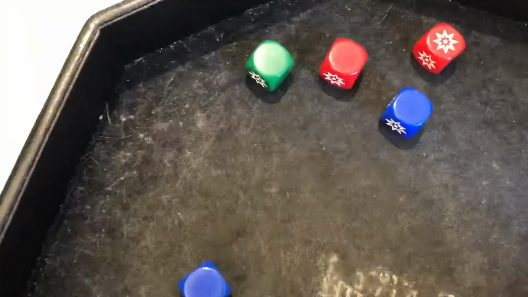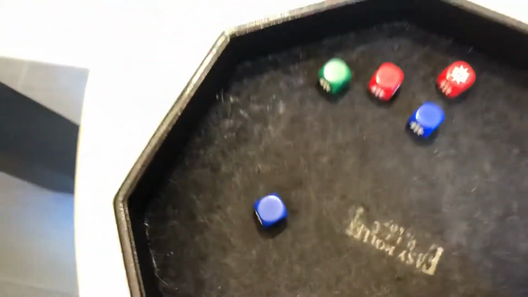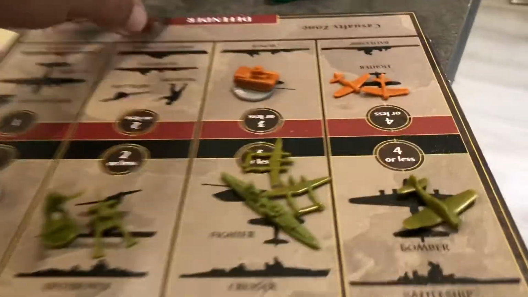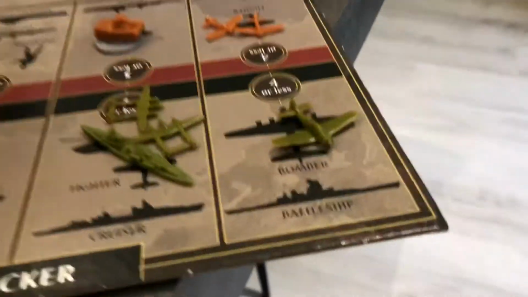Okay, here we go. Here's the return. Wow, look at that. 1 hit. Oh my gosh. Boy, did I dodge a bullet. Okay, obviously I'm going to take my bomber as a casualty. So these guys are dead. And we start round 2. Man, I got lucky on that one.